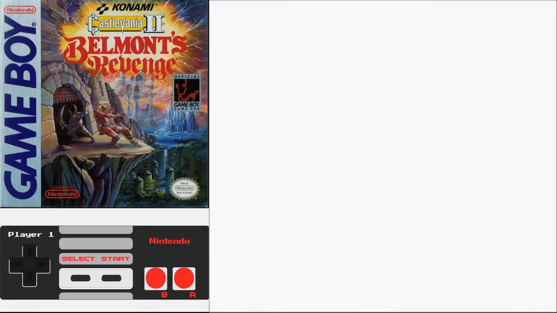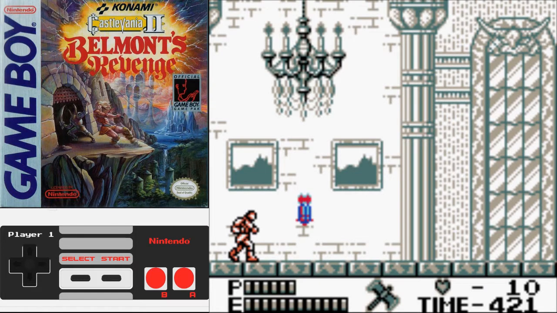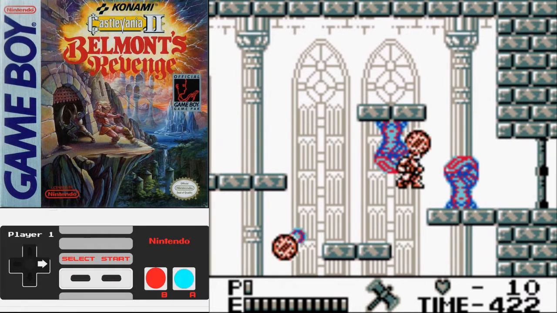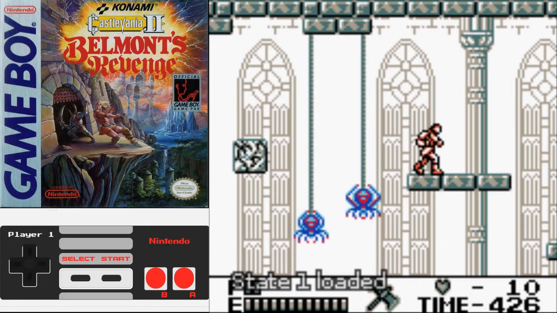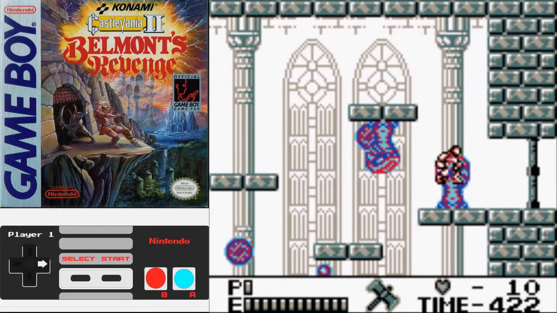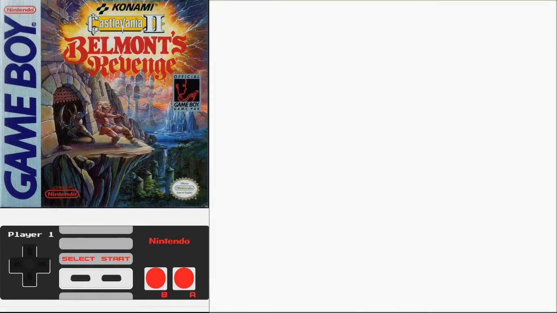Yes, right like that. Pretty hard to pull off. But again, it saves a lot more time than doing it the other way, killing them. And you don't want to take a second hit. If you take a second hit, it's very bad. Yes, right like that.